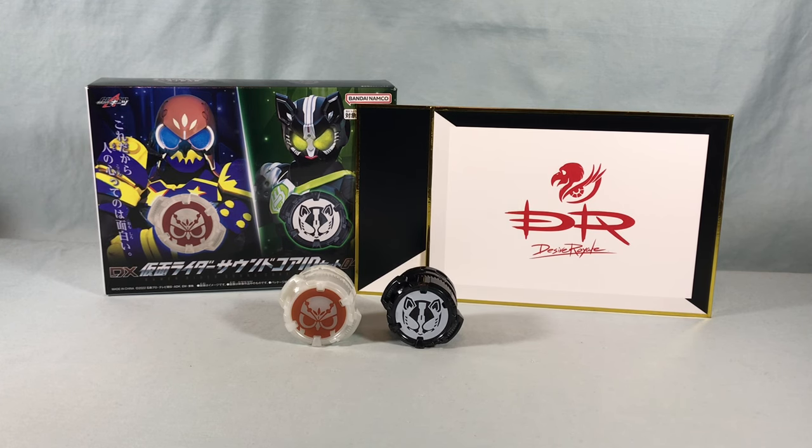And my position on them really hasn't changed since the first set that I reviewed. If they did one for your favorite character and you want to grab that set, I think it's fun. I think they're decent for what they are. You know, you get 15 phrases. You get the Henshin phrase. Do you need all four sets? I personally don't think so.